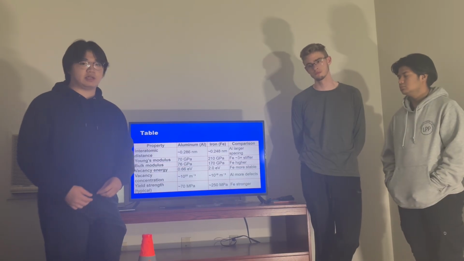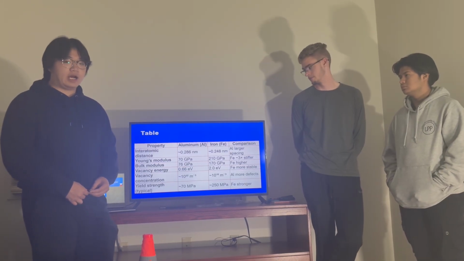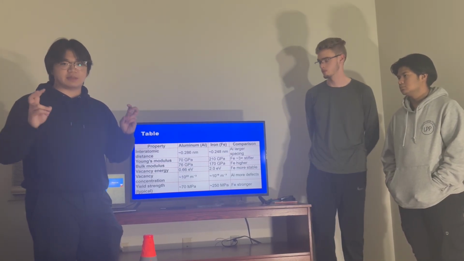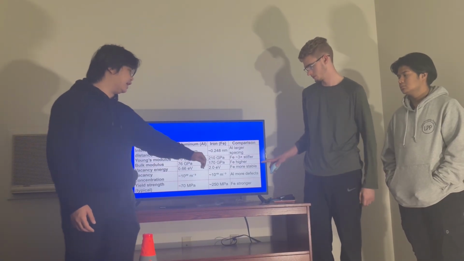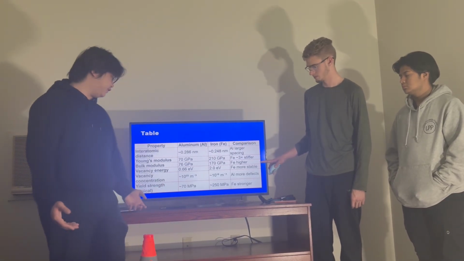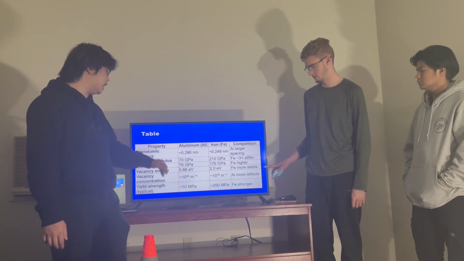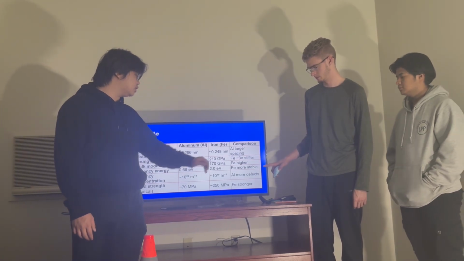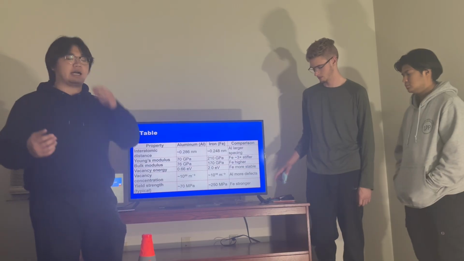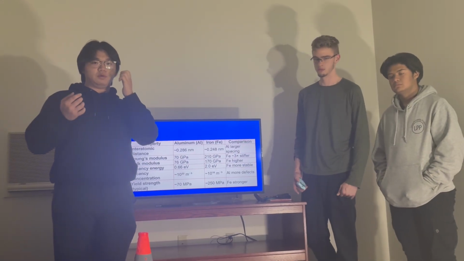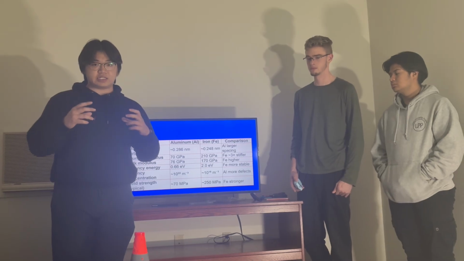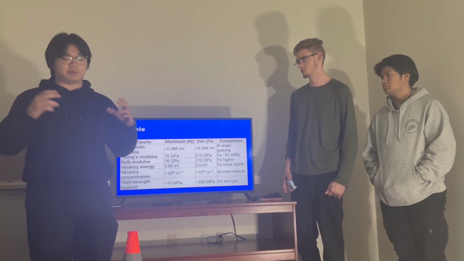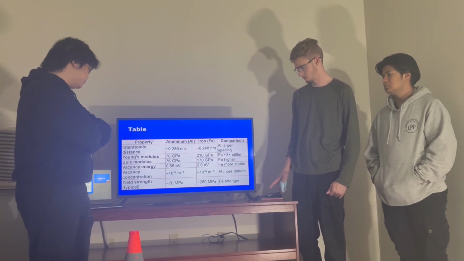And Young's modulus, just a quick review, is just how stiff something is, or like the elastic potential of it. The bulk modulus, again, iron is going to be higher, so it's going to be more stiff. The vacancy energy, you have 0.66 eV to 2 eV, and so that means that iron is going to be more stable. And when you have more stability, you also have less change as you bend it, which is going to lead to more stability and tensile strength.